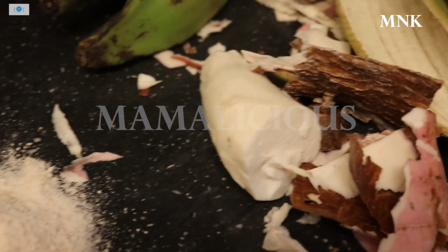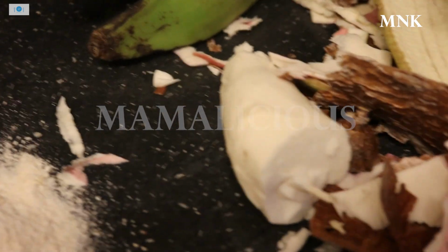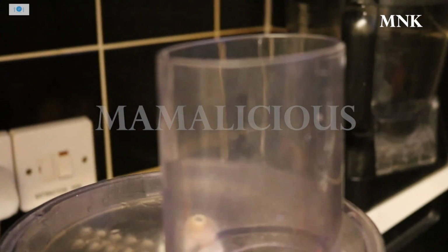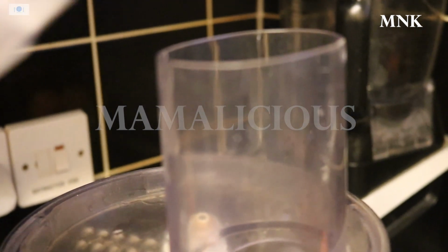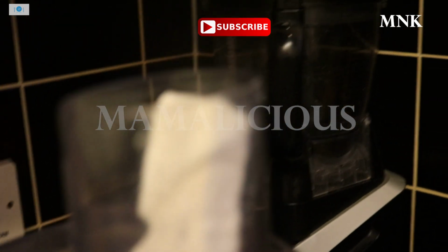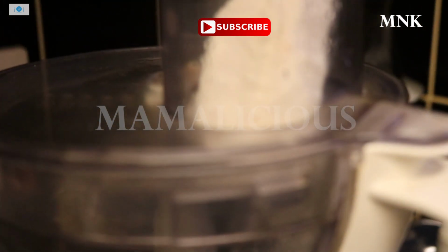Okay, so this is cassava. I'm making fufu today for you to see the fresh one. All right, my food processor. Yeah, I'm going to shred the cassava only, but the plantain I'm going to cook. So you put your cassava in here, like that. And then you turn your machine on and shred it, because I already have my blade in.